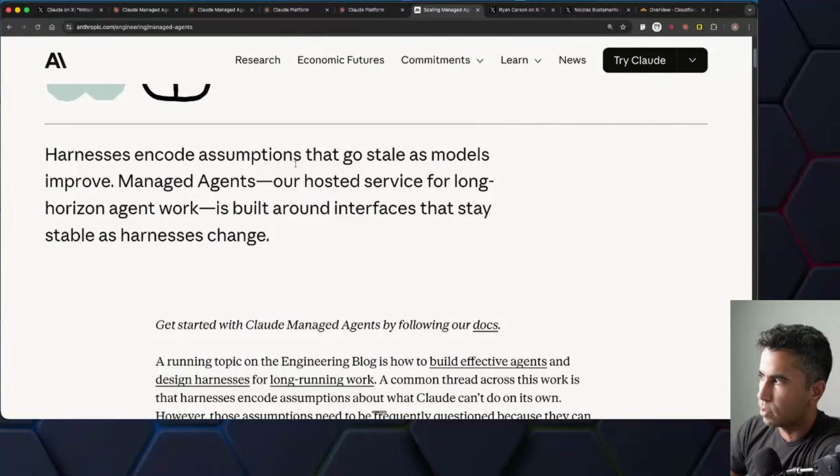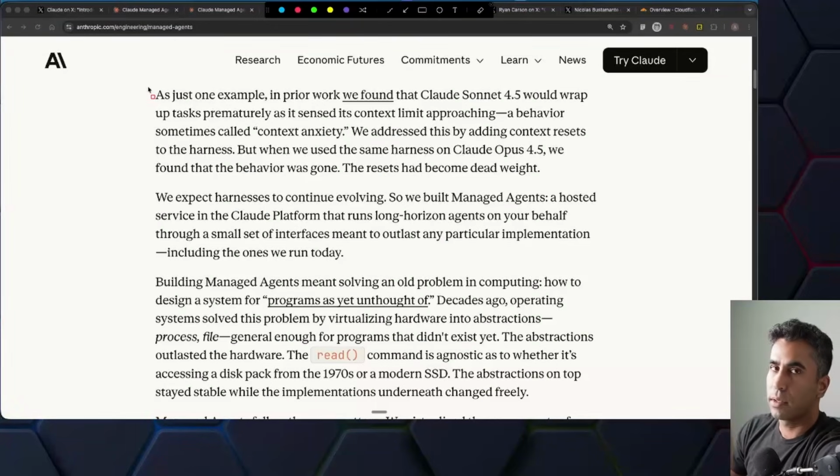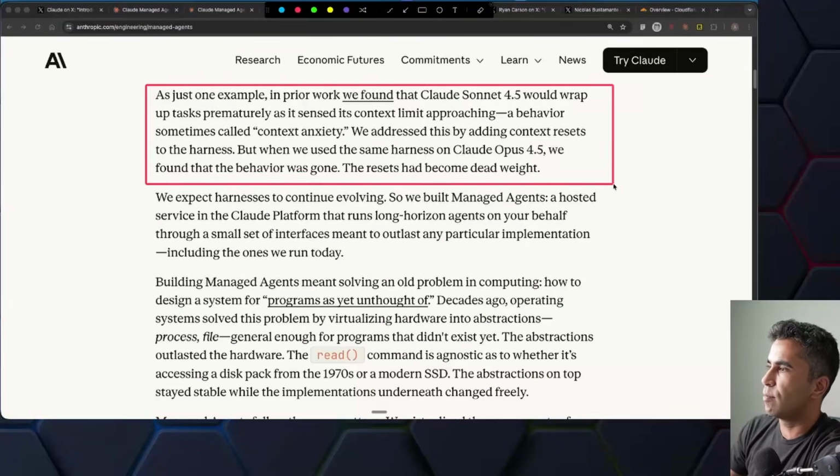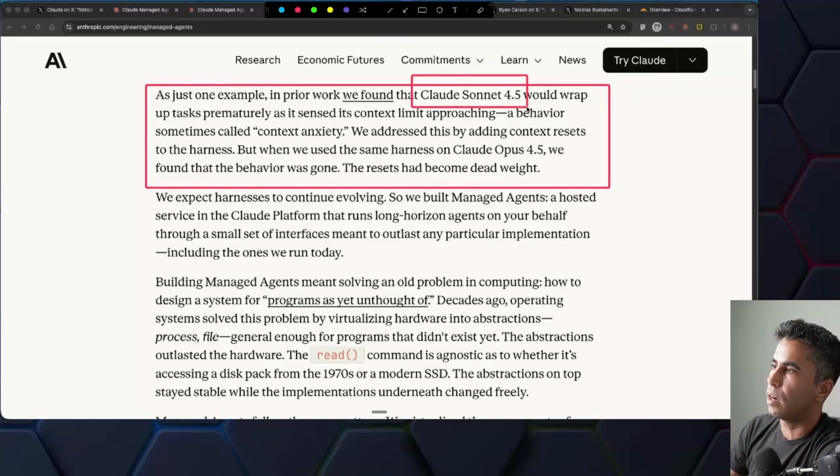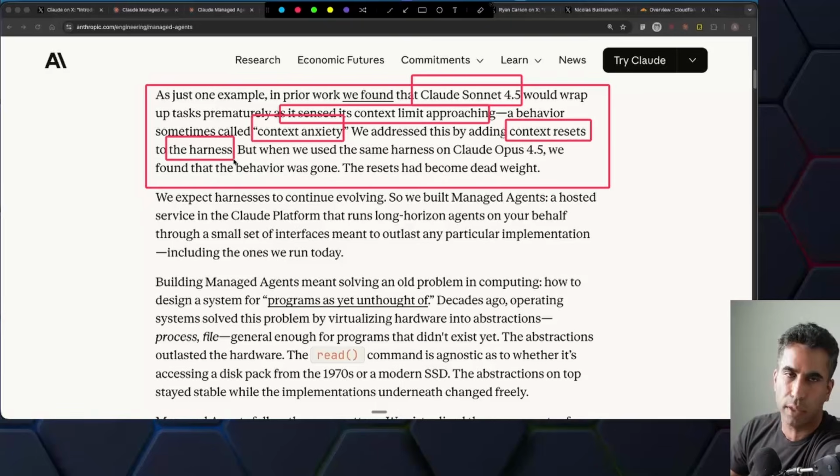And part of the promise, apparently, with managed agents is to deal with this problem. Here's an example of this: in prior work, they found that Claude Sonnet 4.5 would end tasks prematurely as it sensed its context limit was approaching. They called this context anxiety, and then they added something called context resets to the harness, like the Claude Agent SDK or the Claude Code harness.